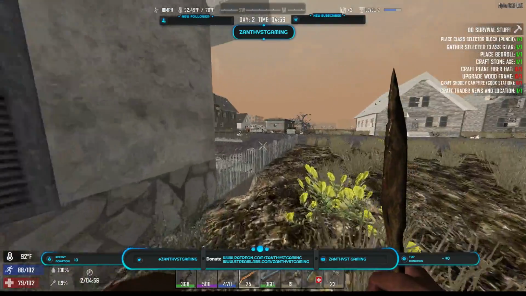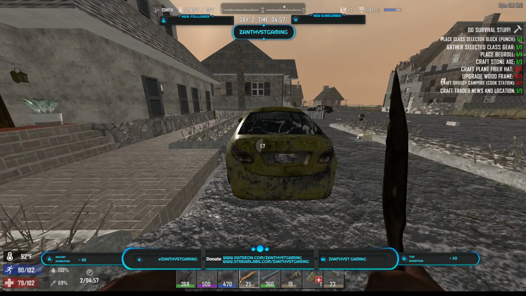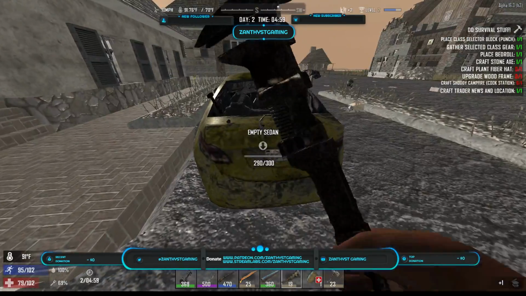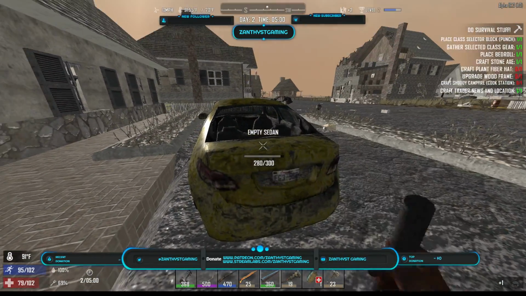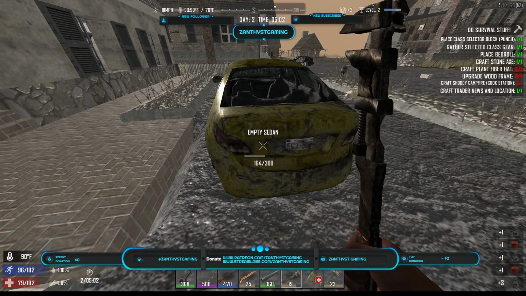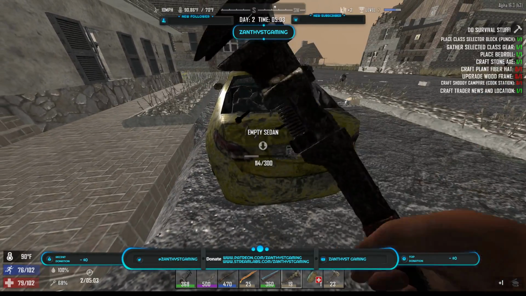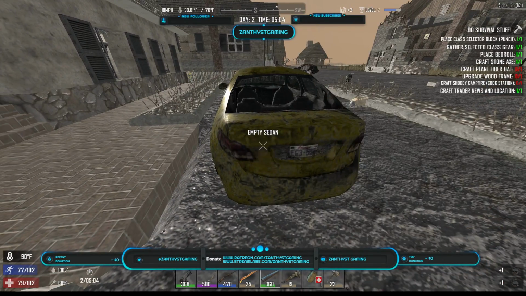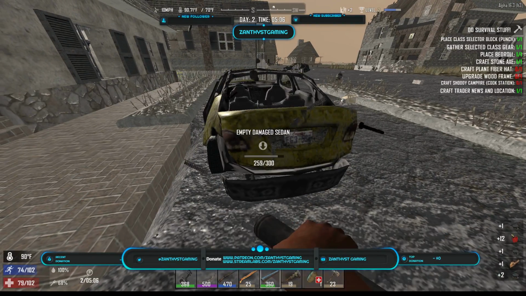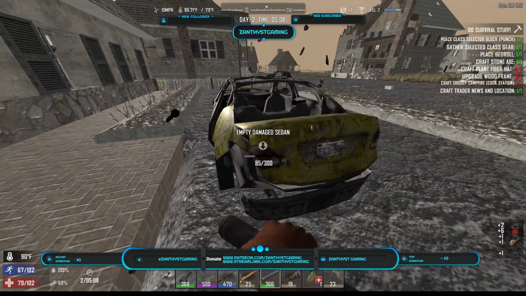There we go. There's a car right there. Perfect. It's like it was meant to be. So we can also use our crude crowbar to do the same thing. It just gives us less than the wrench apparently. It appears to be quicker though, which is kind of cool. The wrench is pretty low quality, so the crude crowbar might actually be better. Yeah, it actually looks like the crude crowbar is doing a better job. So we're just going to stick with that for now, and then we'll switch over to a wrench later.